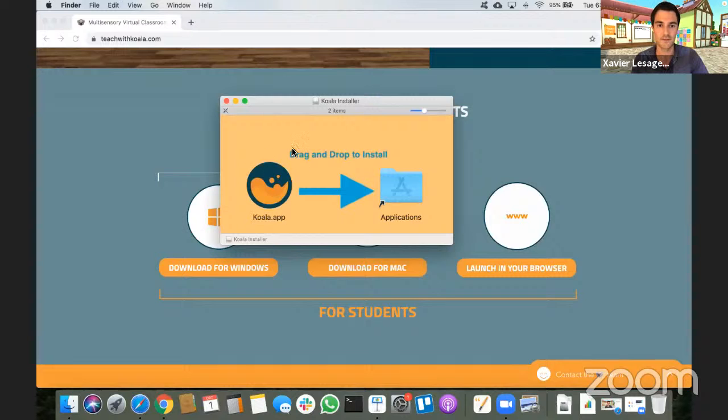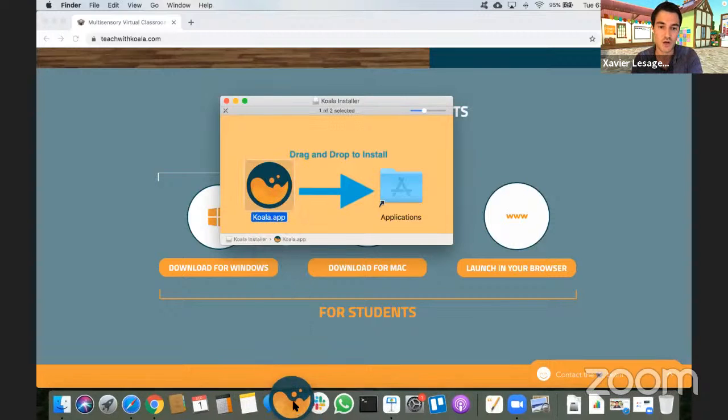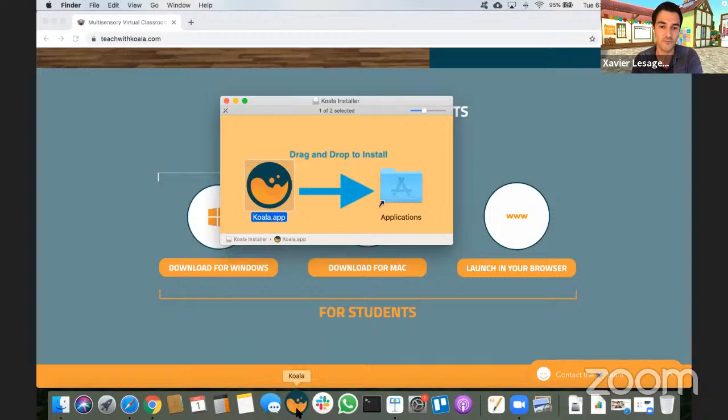It's asking you to drag and drop the Koala app to your application folders to install it. And once you do this, your Koala app will be in your applications. A tip that I recommend if you're on Mac is that you also drag and drop the app to the dock at the bottom of your Mac, so that next time, tomorrow, when you start teaching, you'll be able to find it easily.